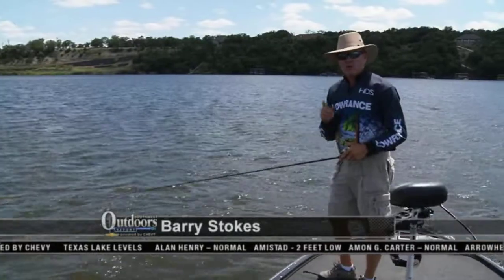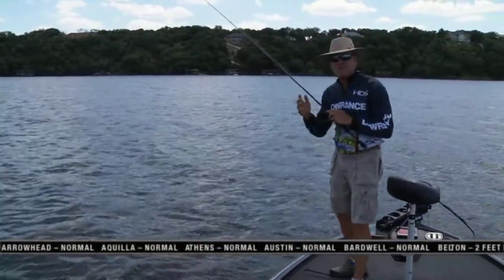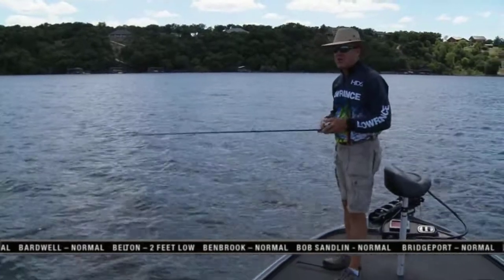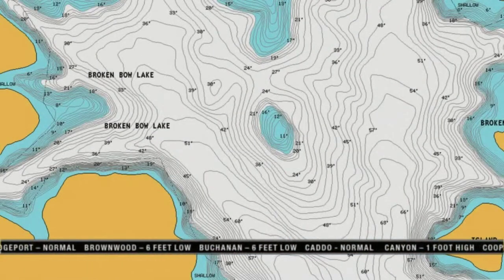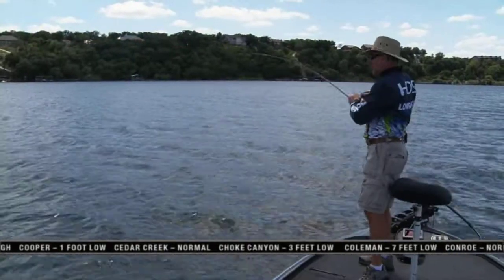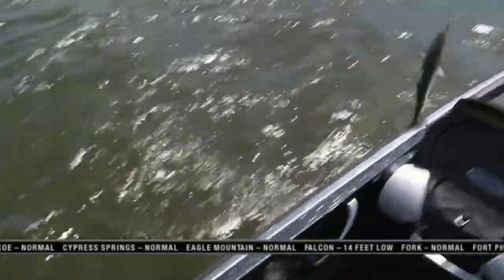I told you I would show you the kinds of areas where you can find white bass hybrids and even stripers this time of year. I always look for something elevated off the floor of the lake. On my Navionics charts, these spots can be a long skinny underwater point running out into at least 20–25 feet of water, an underwater hump like a round underwater island coming off the floor, or an underwater ledge off a major creek or river channel dropping into deep water. When you find these kinds of spots in the summertime, they can be absolutely deadly.